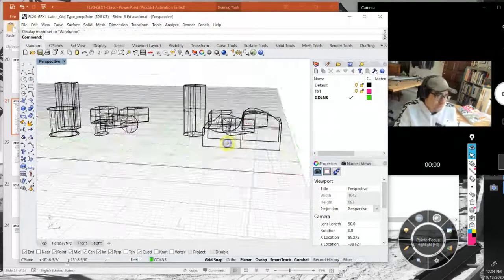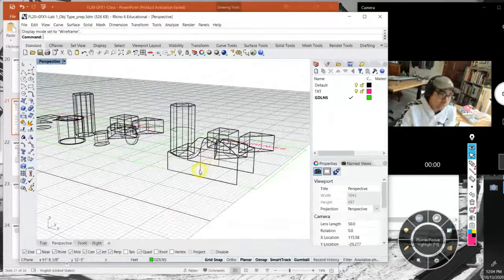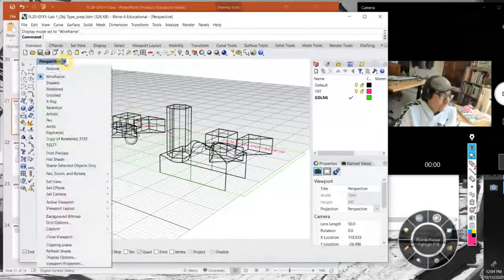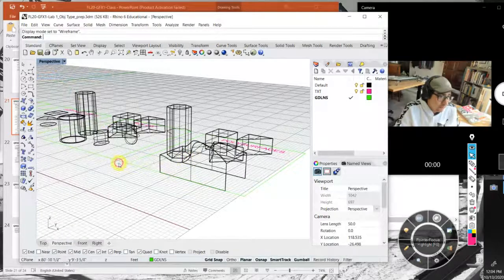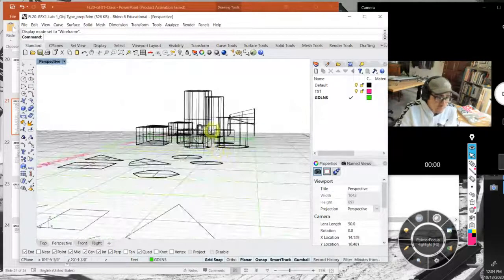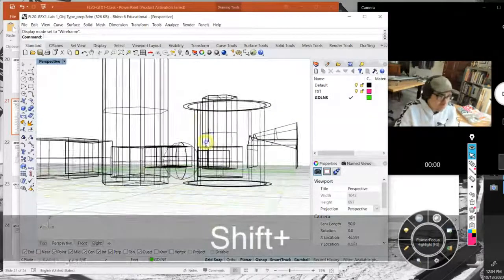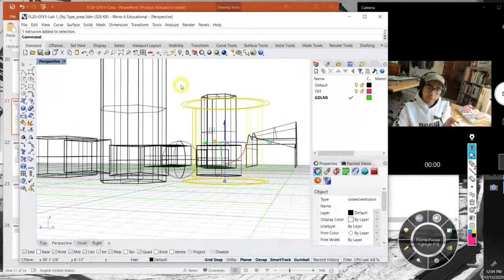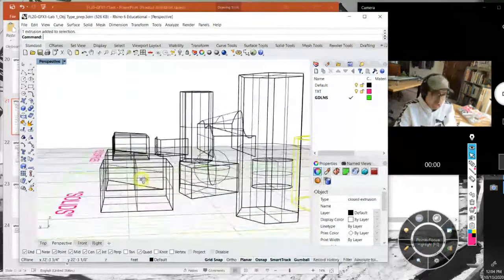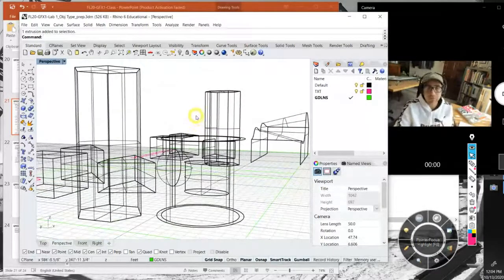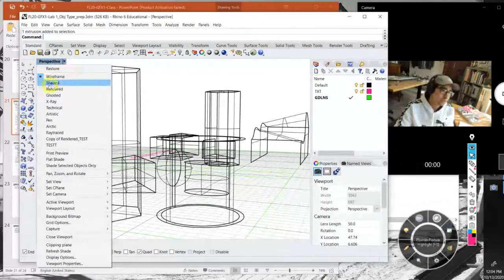But if we start clicking through that, notice that our display changes. So take a look at the geometry that you see on my screen. The first one I select is wireframe. Now, wireframe allows us to see objects as wireframe, so we can see through them, but we also see the main curves or the main lines that make up the geometry. It's just as if this geometry was being made out of wires, hence the name wireframe.